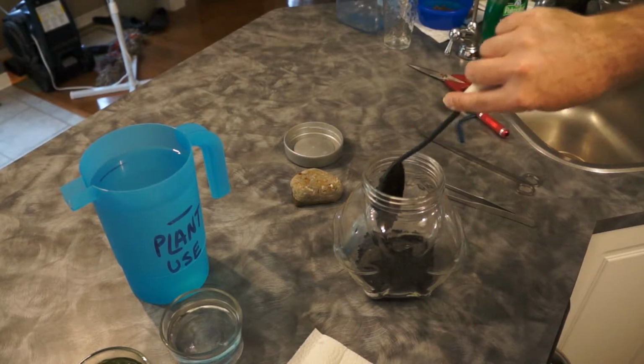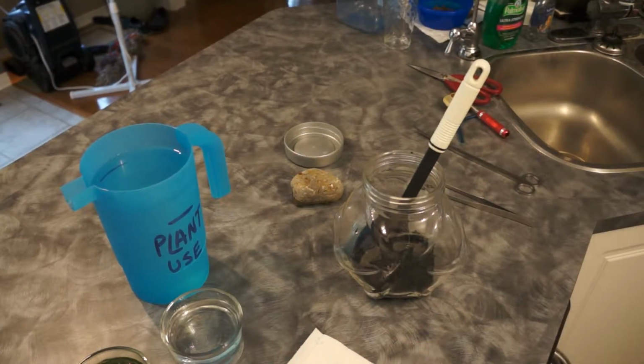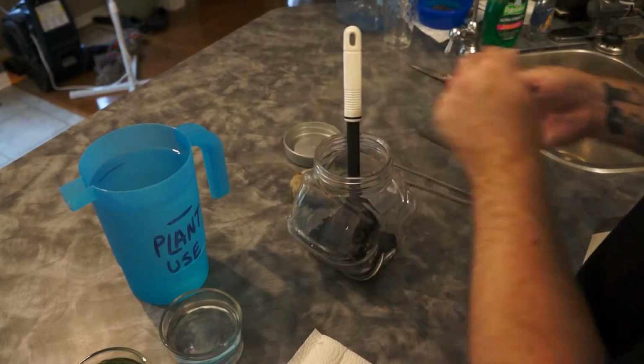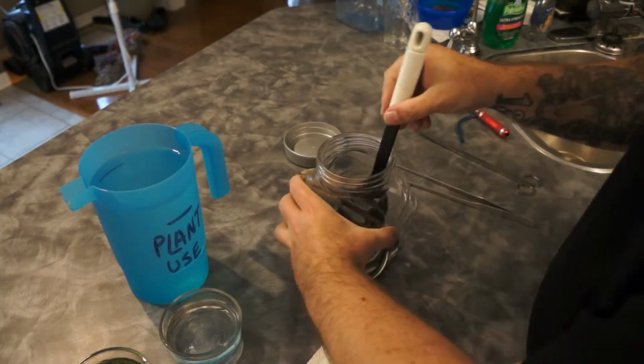And we're gonna get that in. So I think that's probably gonna be more than enough gravel. Let me get rid of the gravel. Put that out of the way. So we'll get this stratum. One thing I will say about stratum, it will get you dirty.